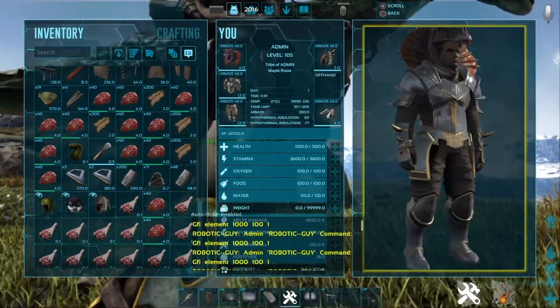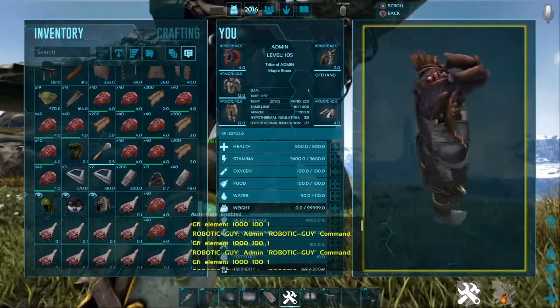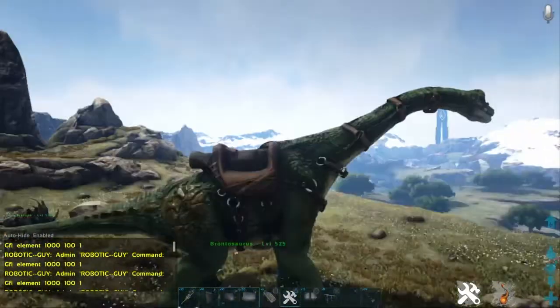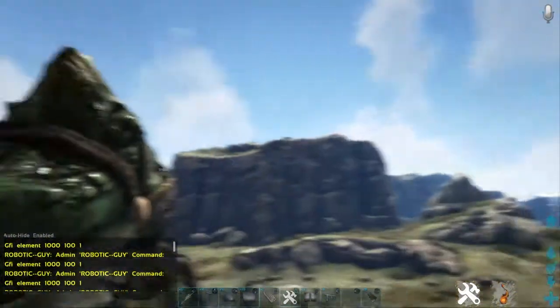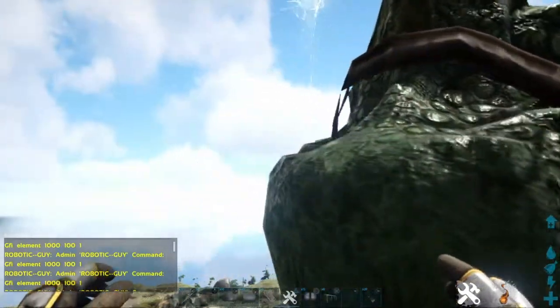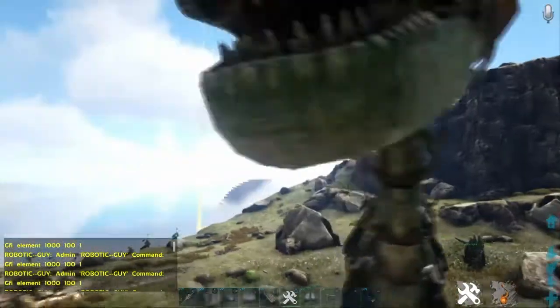It looks like I was a cobra when I didn't load in, but here's the Dillo mask. It looks absolutely amazing. But guys, just please like, don't like for me, like for the Brachy. That was amazing, and like for me showing you how to do it. Look at the teeth. Wow.